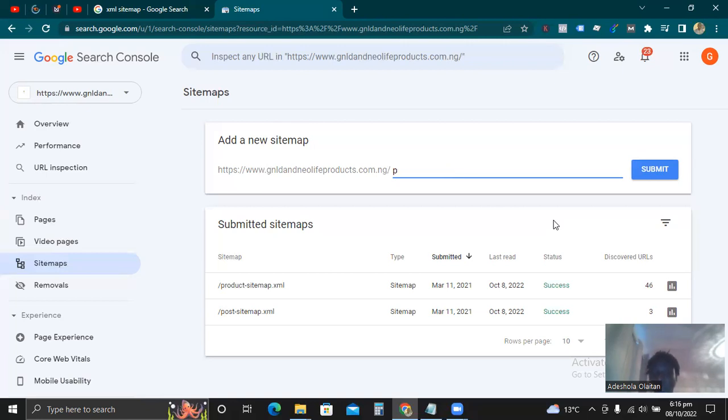So if you are a corporate company and you are doing search engine optimization, you need to submit the page sitemap and the post sitemap, which is this one here, and this is the way you type sitemap.xml. Then you click on submit. It will crawl all the content you listed that is a post on your website. It will crawl it and put it in Google's database. This is like you informing Google that these are the blog posts available on my website, and I want you to crawl it.